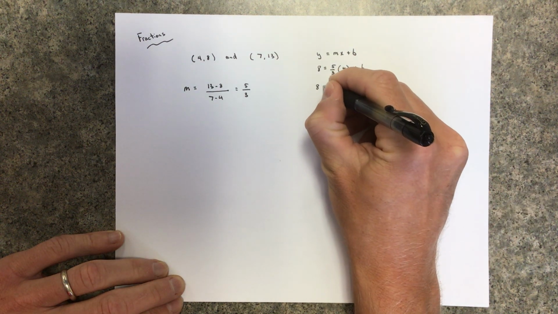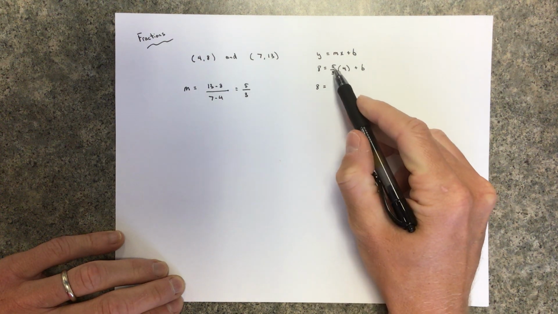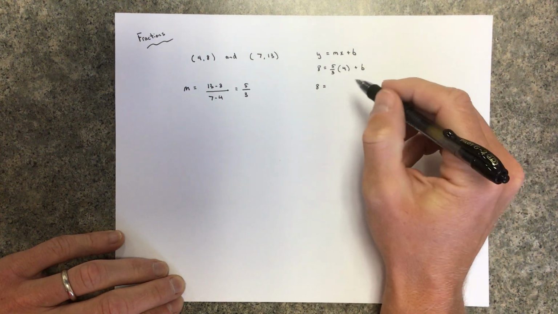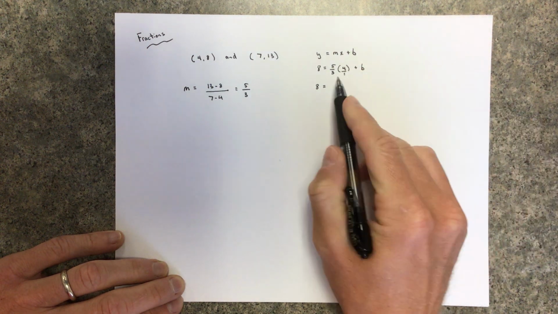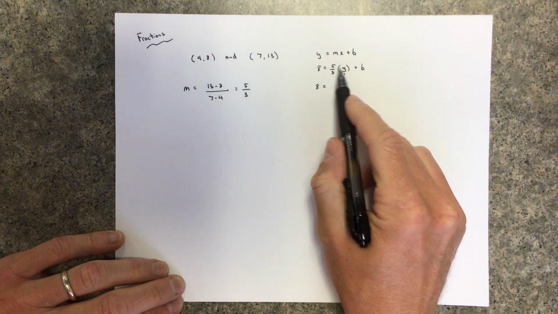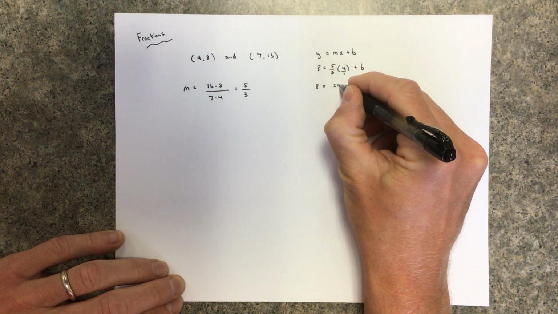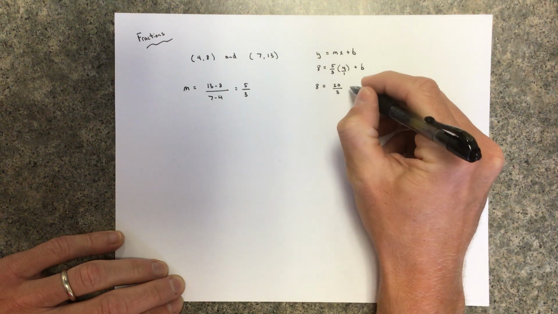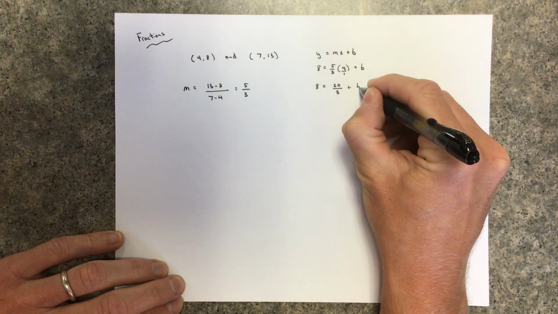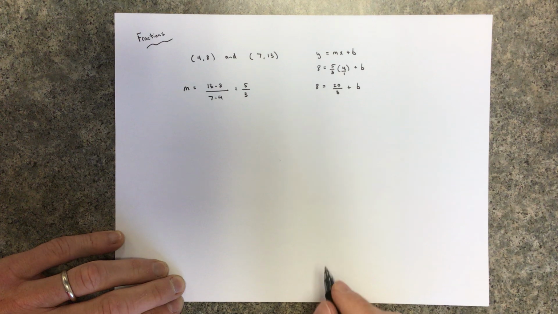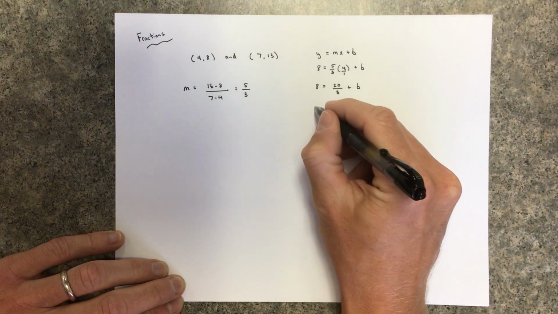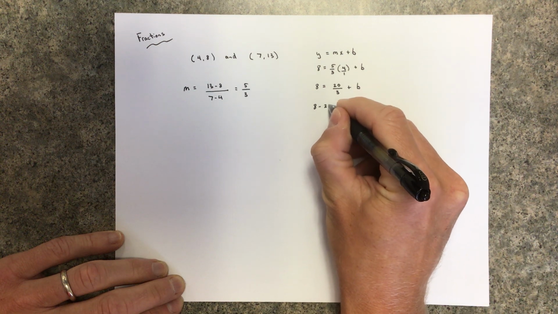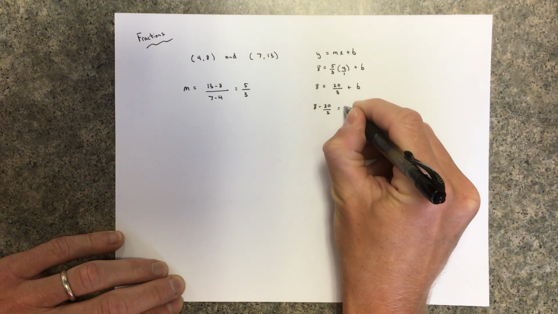So this is 8 equals, okay, so first, 5/3 times 4. It's really 5/3 times 4 over 1 if you want to think about that. When we multiply fractions, we multiply the numerators and the denominators together. So it's 5 times 4 is 20, and 3 times 1 is 3. So 5/3 times 4 is 20/3. Okay? Now I have to subtract, right? Just like I always would. I'm going to move that to the other side of the equation. So I'm going to get 8 minus 20/3 is equal to b.